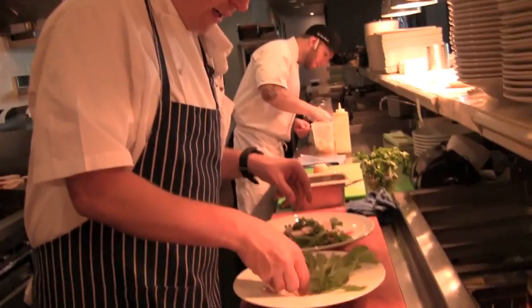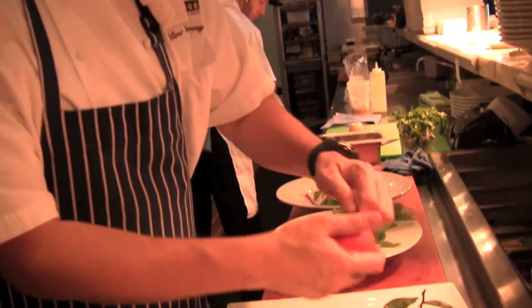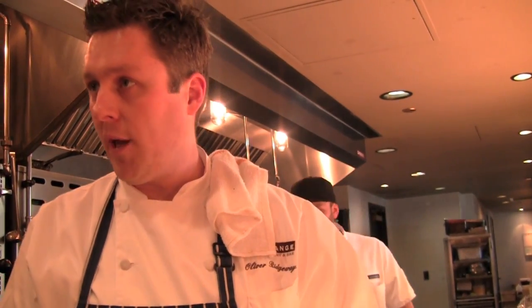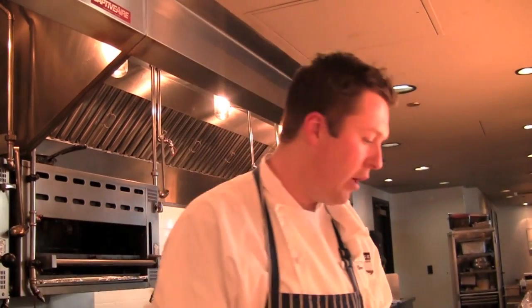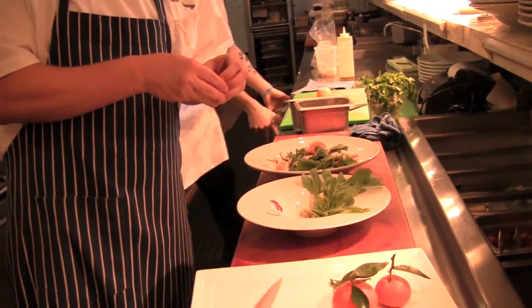This is our quiet time, but we have a really active bar program. So happy hour is something that really kicks off. We really recognise the seasons in the bar. In fact, we're actually going to do a gleaned cocktail program soon. So we will go around to people's houses and glean their unwanted fruit, donate a lot of it to food banks for the homeless, and then the rest we'll make cocktails with, and then a percentage of our profit will go towards whichever food bank we choose as well. So we have some really creative guys in the bar, and they come up with all these wonderful seasonal cocktails.